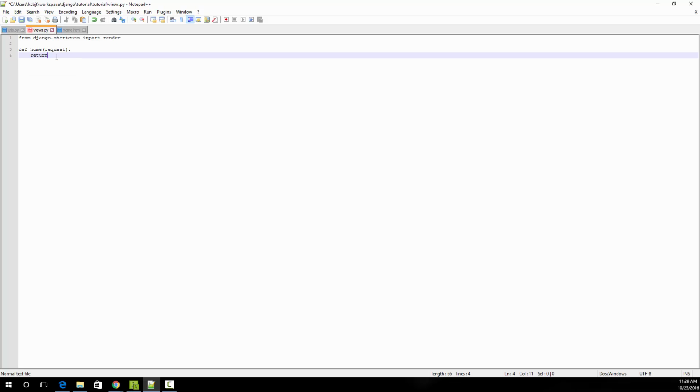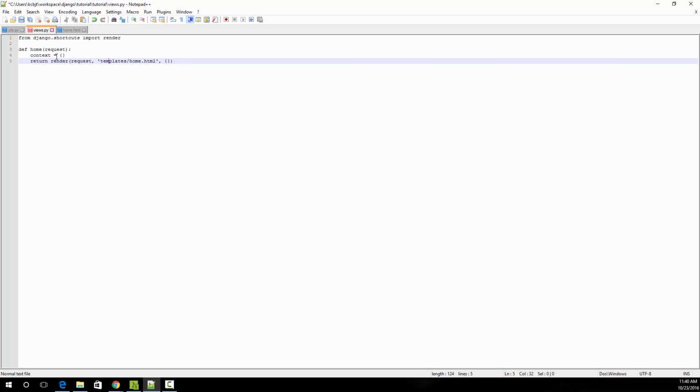So what I'm going to do is say return render. Render always requires a request, a template file. So that's in our templates directory, and we called it home.html. And it requires a context, which I'm just passing it. It's a dictionary, so I'll do this so it's a little bit easier to understand. So context is equal to that. It's just an empty dictionary, and we're going to include that context.